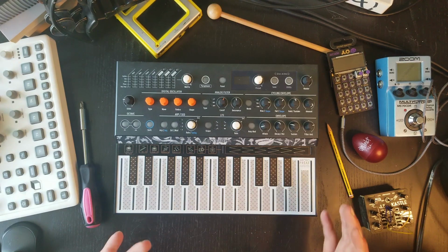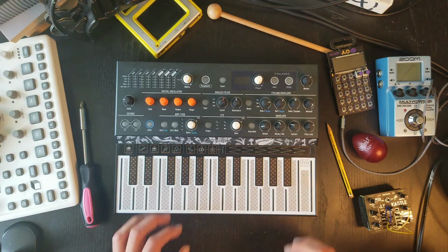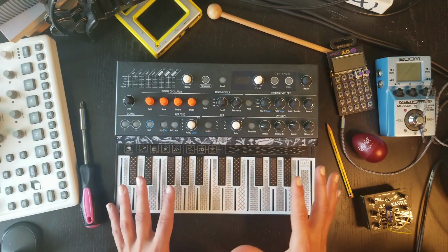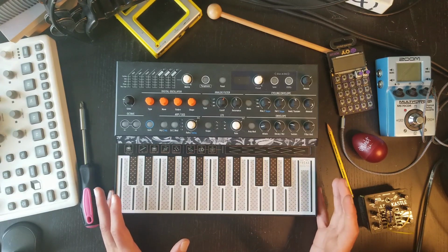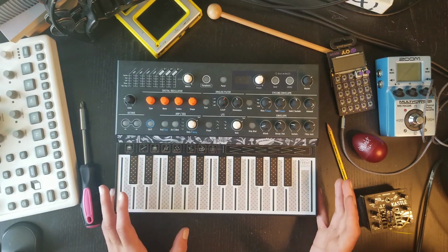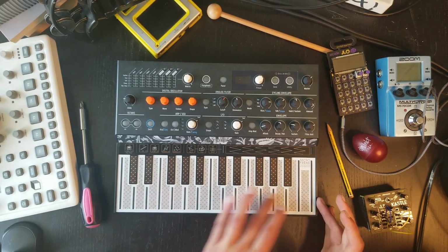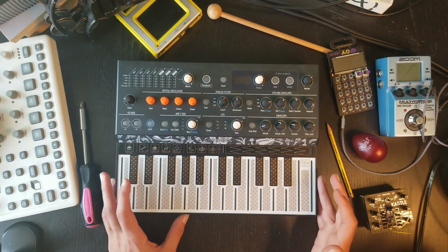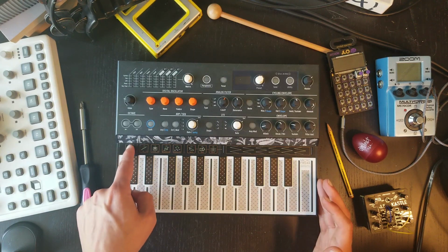Now, something that is important for me, especially for my live setup, is the amount of space and real estate I can get since I transport all my stuff into a large crate. So every single inch matters to me. Even though I kind of like the touch sensitive keybed that the Arturia Microfreak has, I've never really used it too much, especially in a live setting. Maybe sometimes it's useful for the hold function over here. That's probably the only thing that I've used.